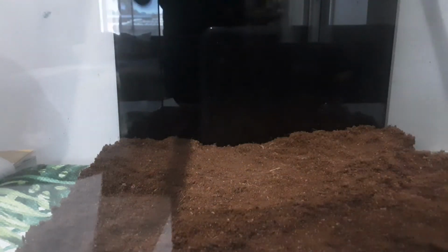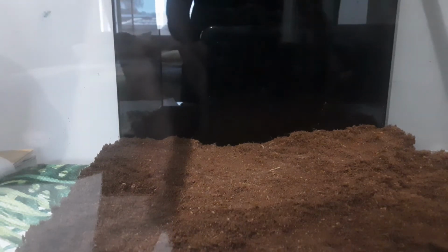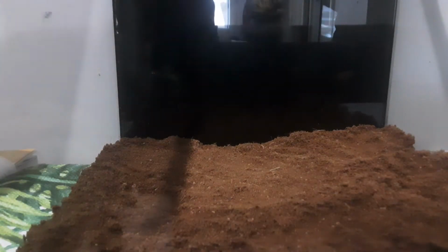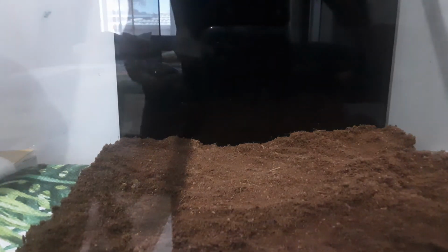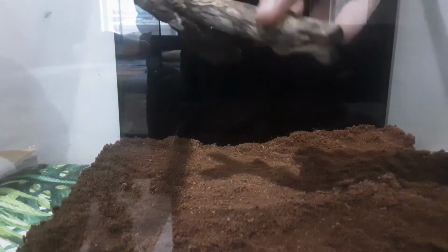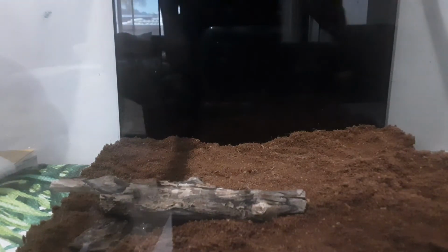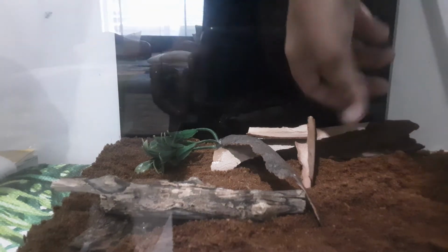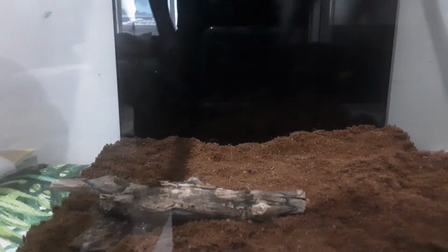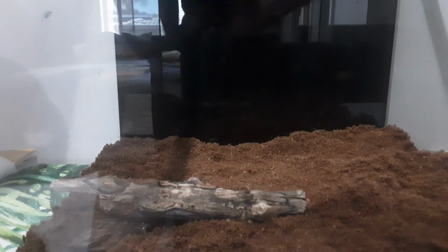There we go. I'll pause this video so I can spray the decor that I'm putting inside. I just rinsed off the decor, so time to put it in, I guess. I got this little thing that I made. Here's the tedious project. Okay, here's me with my enclosure setups. Something's not dried yet. I'll just completely dry it.